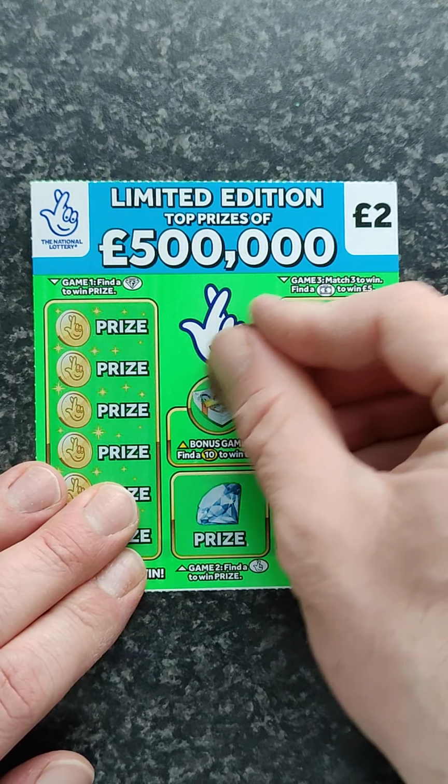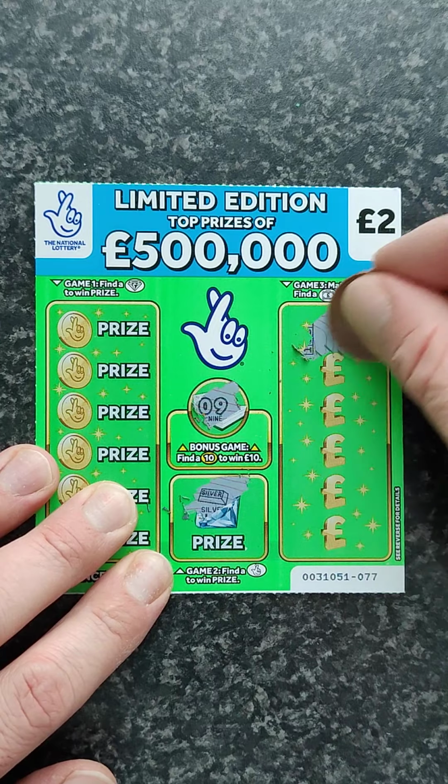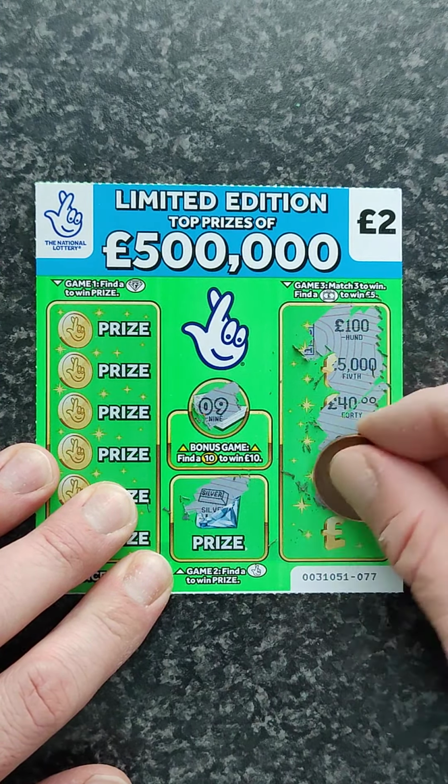Let's see if we can get some money on it. Number 9. That's silver. £100, £5,000, £40. £100, £40, £5,000. And ring, cash, wallet, safe and pot. £100,000, £50,000, £10,000, £50,000, £100,000, £10,000, £100,000, £20,000, and £5,000. Right. And nothing there.